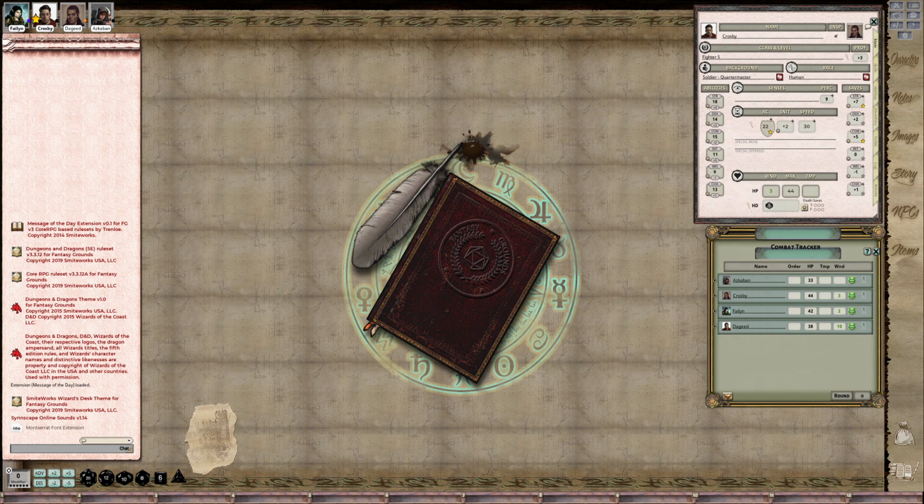This is a new Fantasy Grounds theme that I thought I would just try for a while. If we don't like it, we can always go back to the other one. You'll notice the faces are different depending on whether you're friendly or neutral or enemy. At least the down arrow is a nice gold thing. It's very easy to see on the combat tracker.